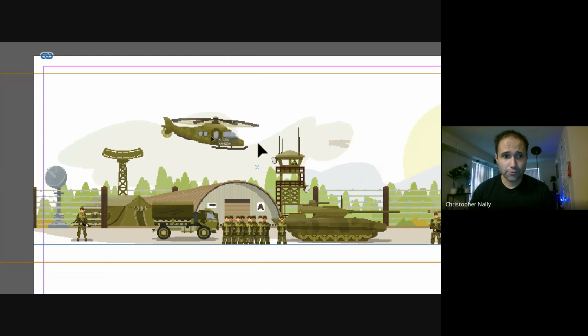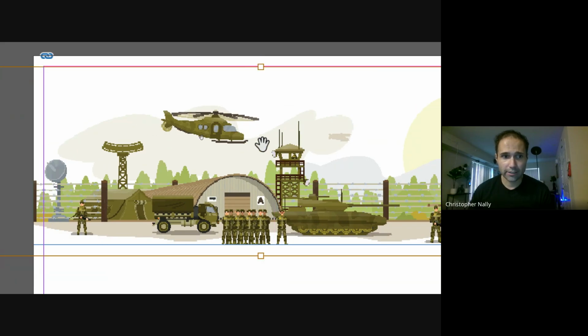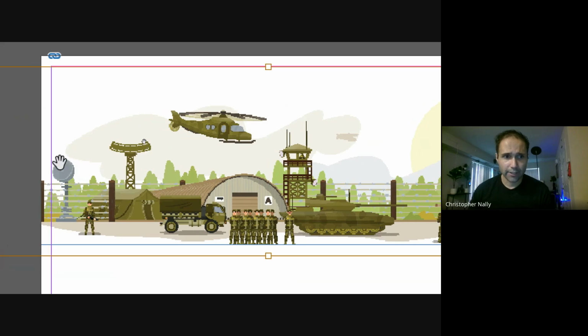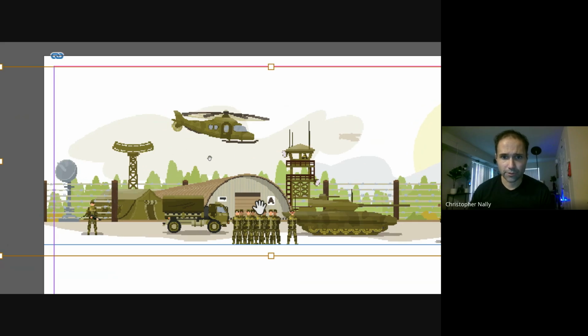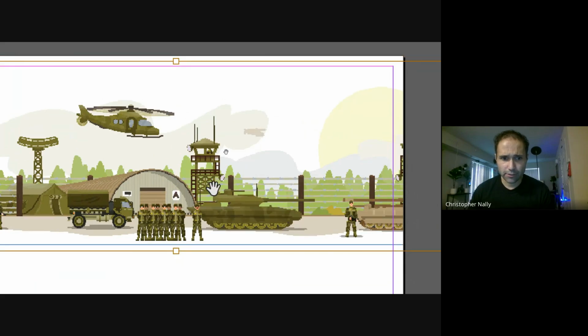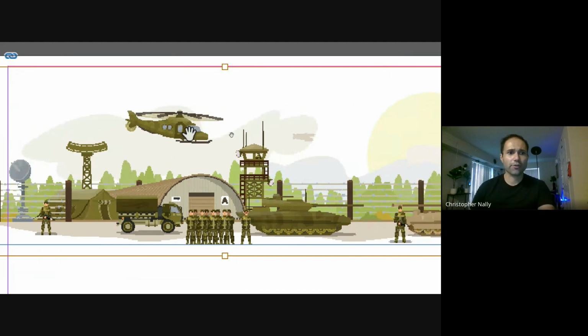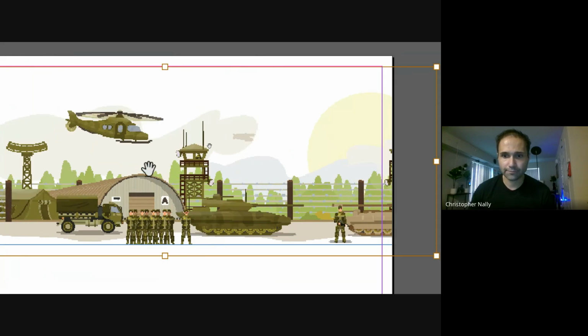I want you to make it a little bit larger and move it something like this, so we have the satellite here in the margin. Here's our main image. I think I'm going to move it up just something like this. Yeah, something like that. So we have the majority of the image inside of this frame.